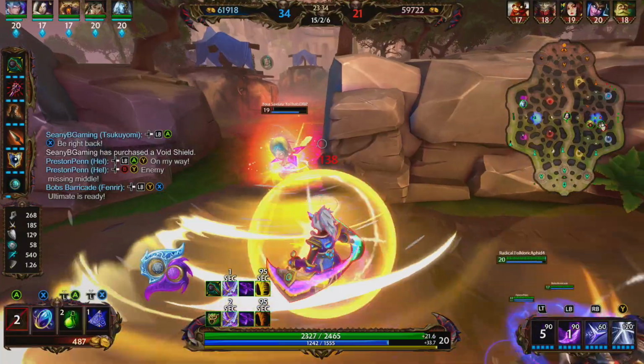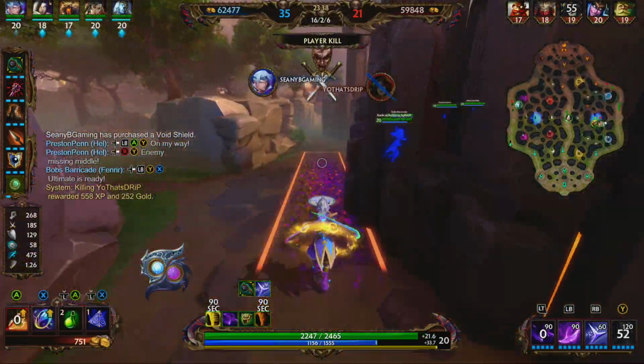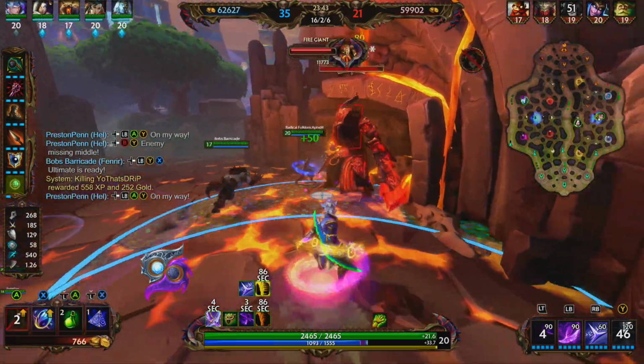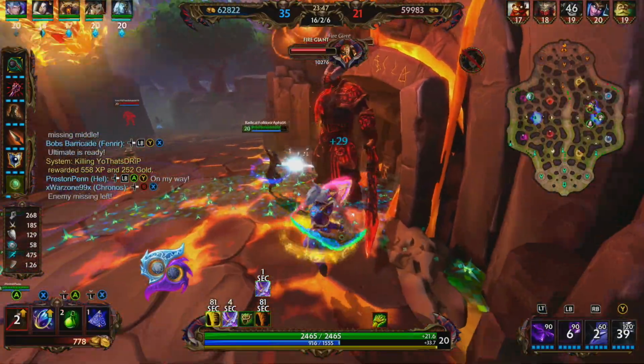We throw out our 1. We're just going to go ahead and use our ultimate. We don't want to get stunned. Probably didn't need to ult her right there, but we did. Going to go ahead and start working on the fire giant. The enemy Loki's nearby.